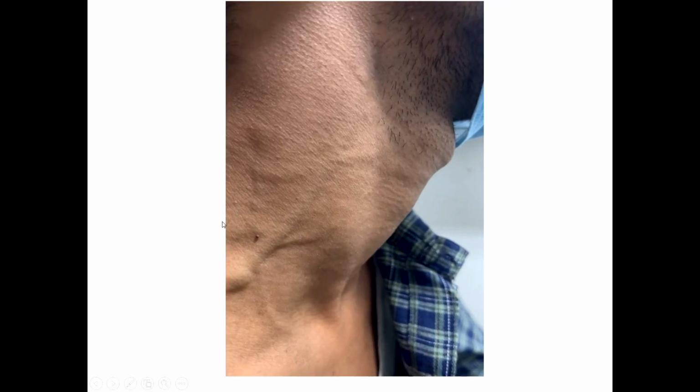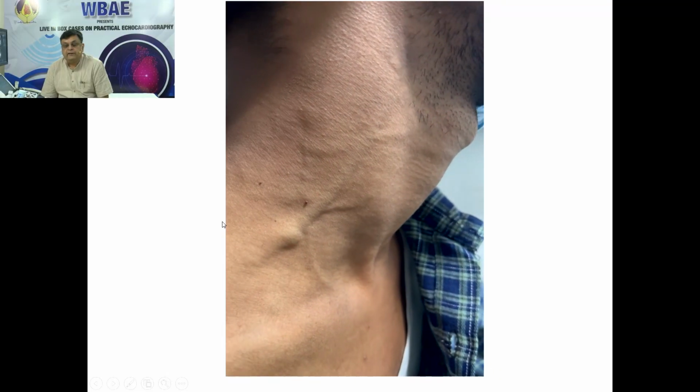So we will deal with a case today, and this patient was a 28-year-old male, but he was referred to us from the pulmonary department. This patient had a history of pneumonia four months back, and the patient was having a progressive shortness of breath. They have done all possible investigations from the pulmonary side, and they are convinced that it was not a pulmonary case. And when the patient came to our OPD, this was my patient's neck vein.